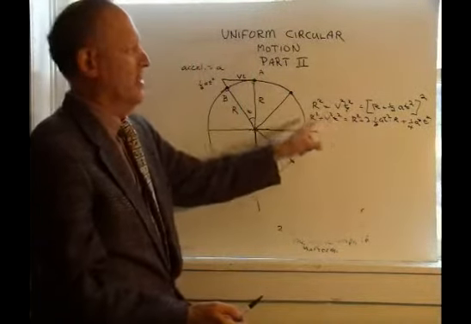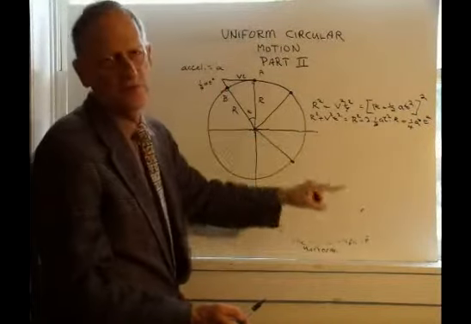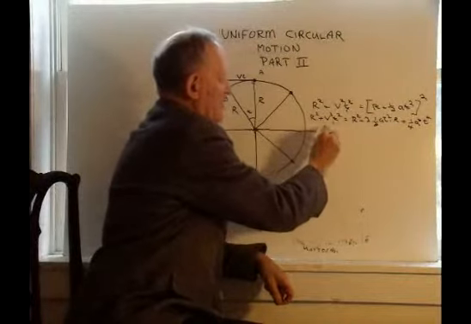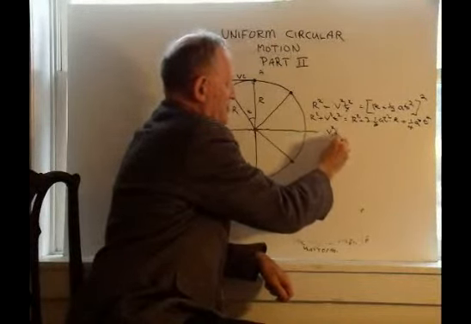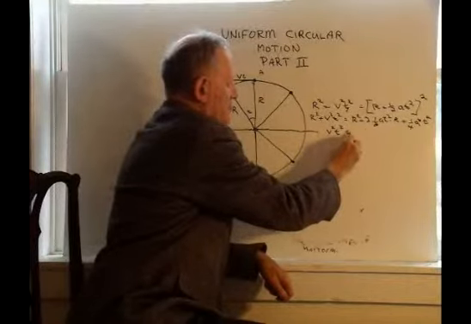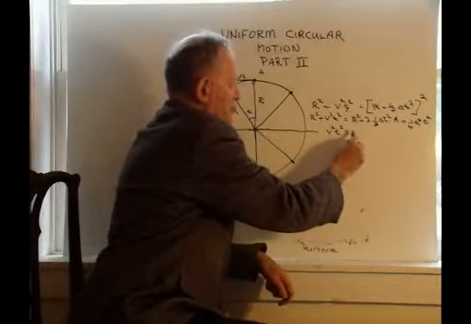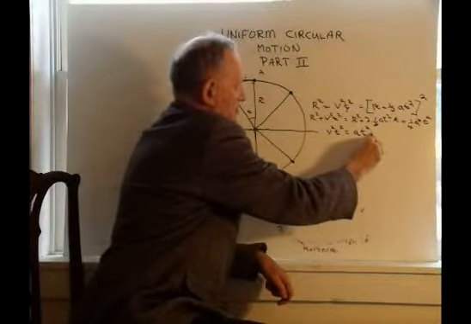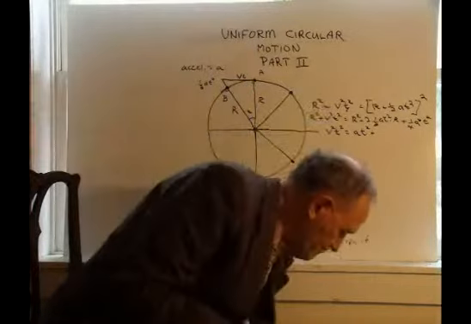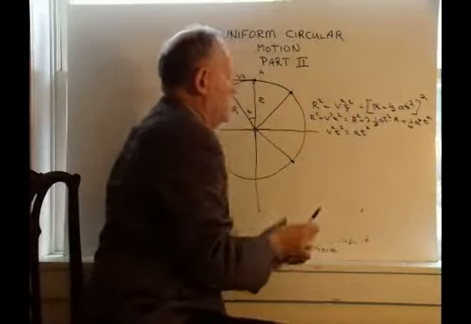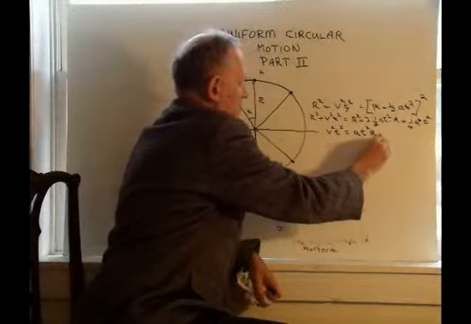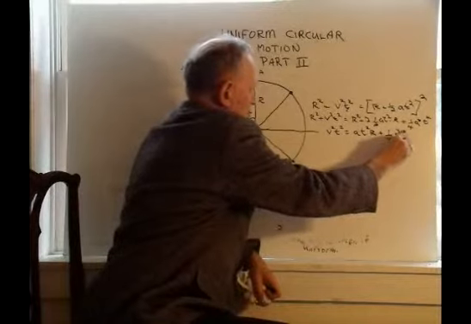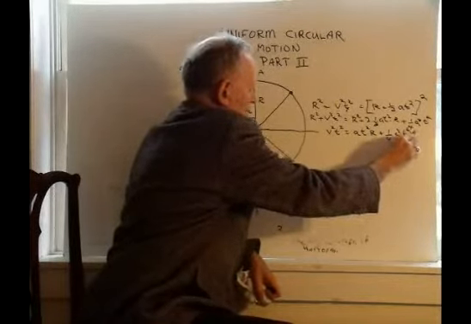Then I'm going to subtract r squared. You notice there's an r squared here and an r squared here. So I'm going to subtract those r squared, and I'm just going to be left with v squared t squared is equal to, these two cancel, so I'm just left with a t squared r plus 1/4 a squared t to the 4th.